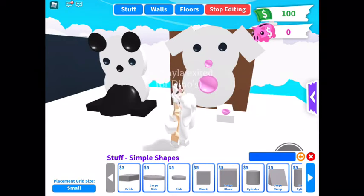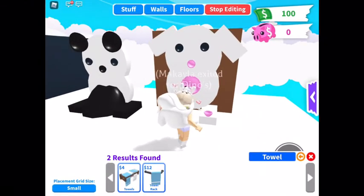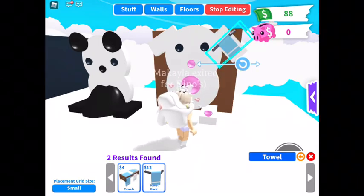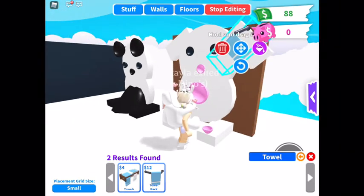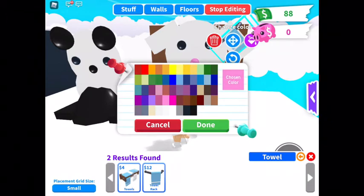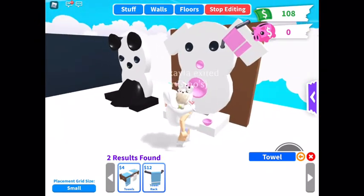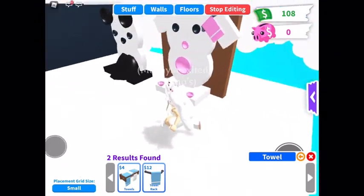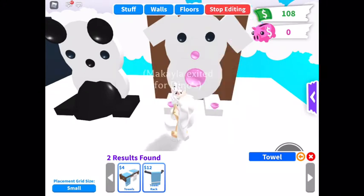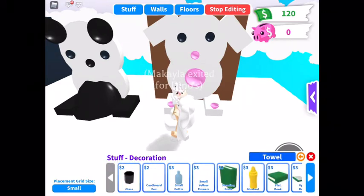We need a rectangle. Wait a minute. Towel. I am literally experimenting here. Don't judge me at all because I am experimenting. And I guess when you experiment... How does that look? Does that look cute? No? No? Mm-mm. We need like a... I'm gonna go to decoration. See if they have anything.